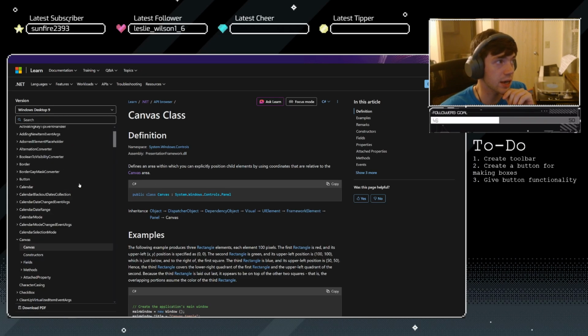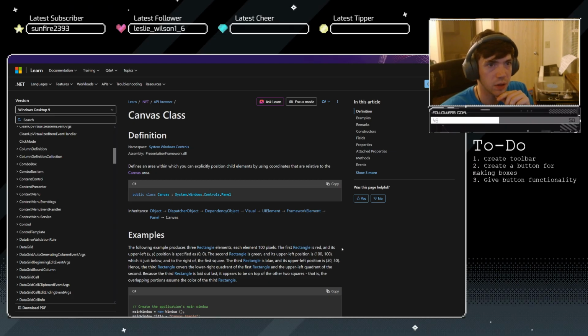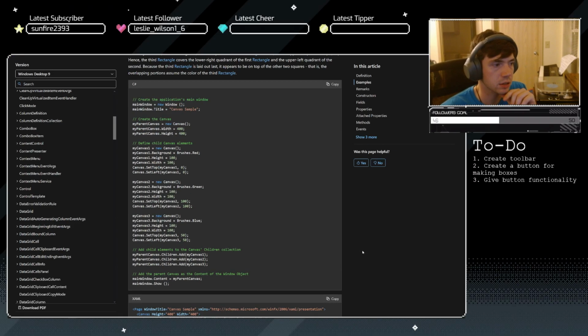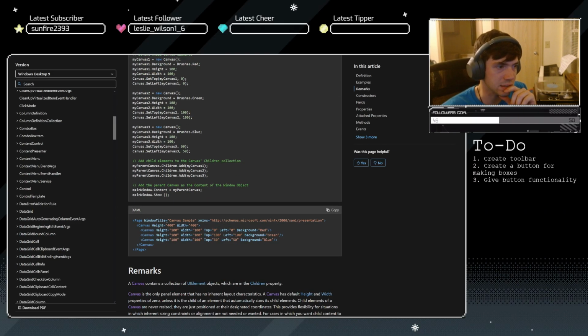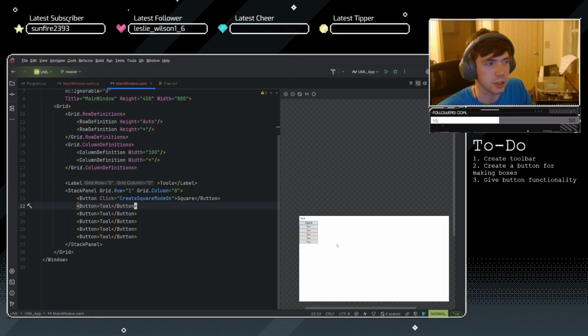Okay, so this is not at all XML-y, right? Oh, I guess this is. Window title, canvas sample, canvas. Okay, and it's setting different... There's canvases in the canvas. Interesting. What if I copy this into here?